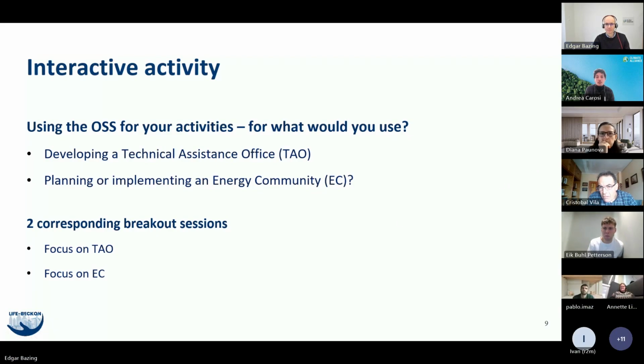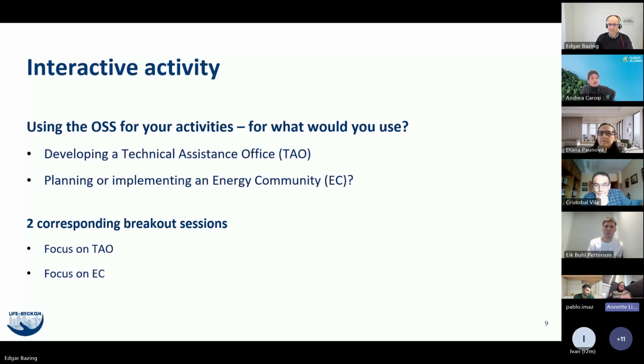Yes. I think we are in the line of supporting energy communities. We're looking into different things, both in a citizen development project we have, where we are in the planning of the area.